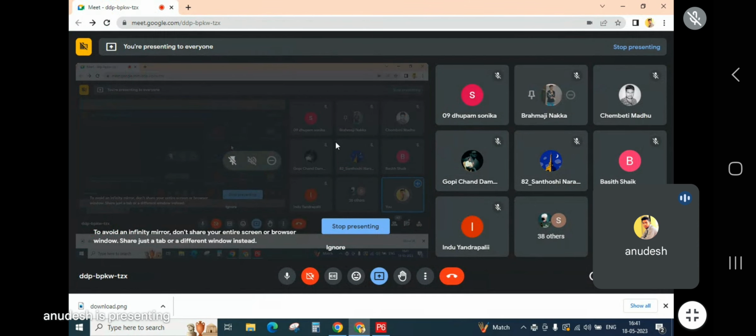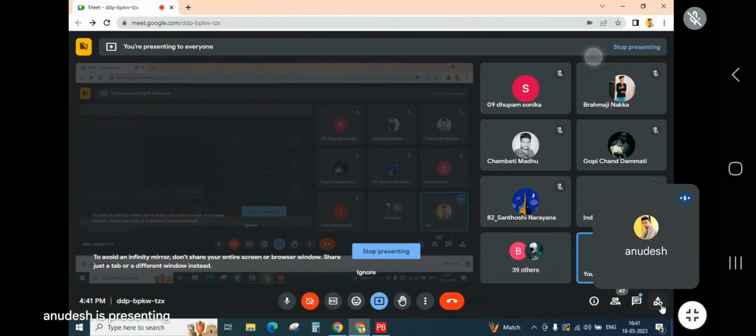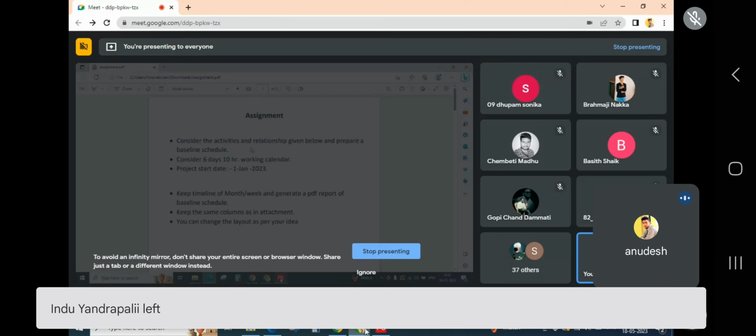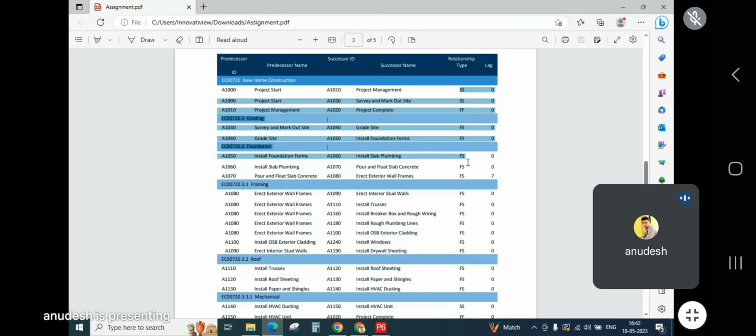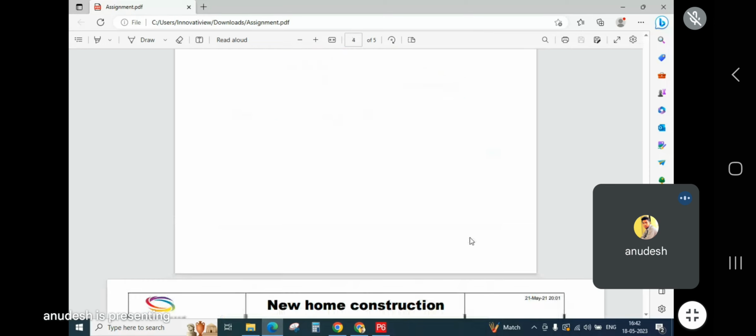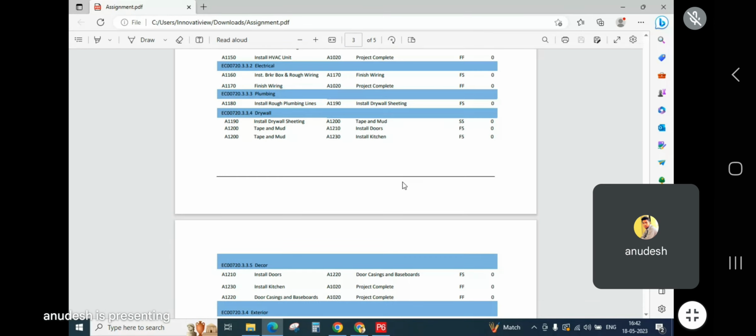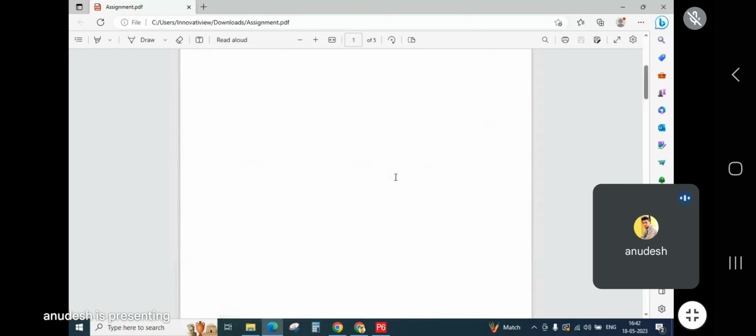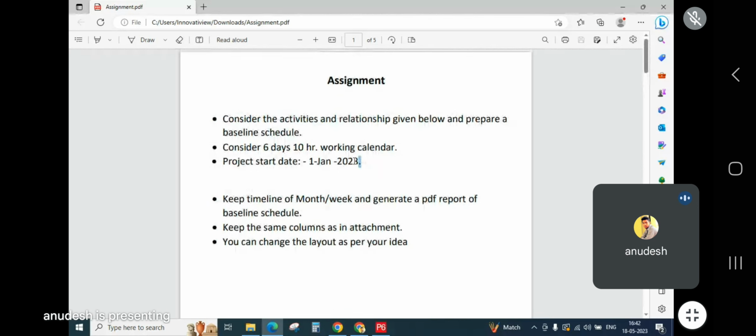So yeah, this is how you will. What we have done today, we have created a complete schedule, right? And I'm sharing. Yeah, to start all these. Okay. And once you create a baseline schedule, as we have created, you have to also create a calendar. Okay, you have to choose this date as the project start date. You have to create a calendar and assign it to your project, right?